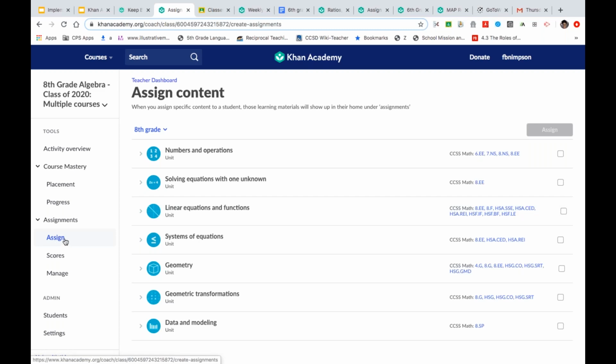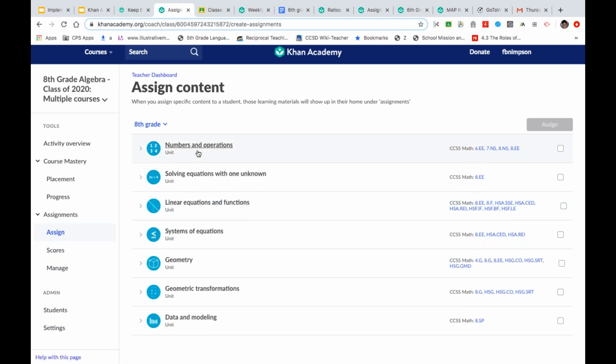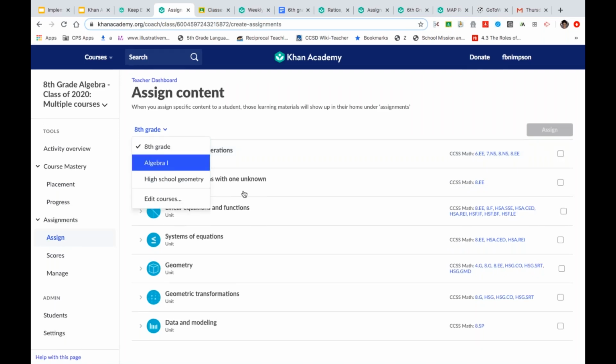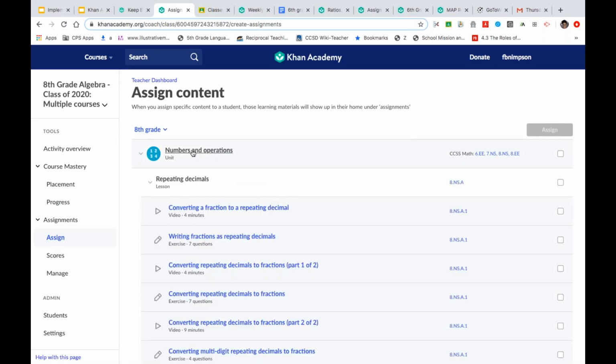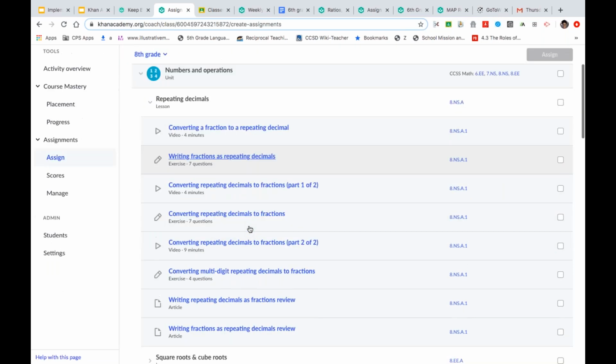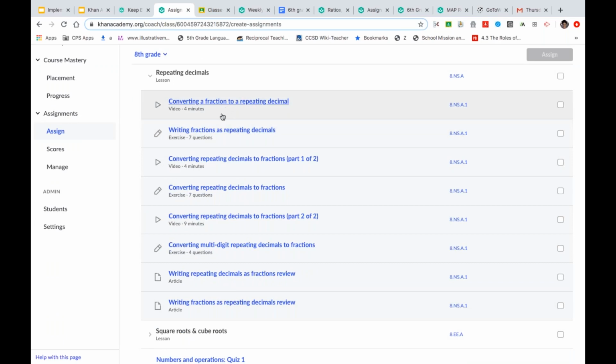You click on your class, as I just did, and you choose from any of the lessons that are in the courses you have selected for your students. And so if I want to assign number and operations, I can expand that to see the individual lessons. And the lessons come in the form of videos. This triangle represents a video.